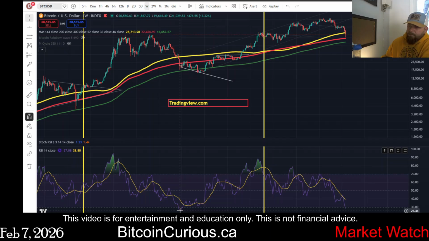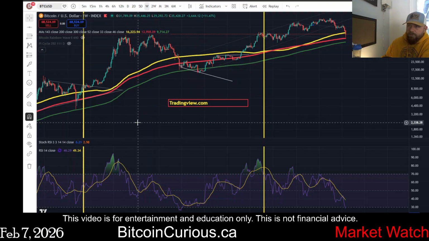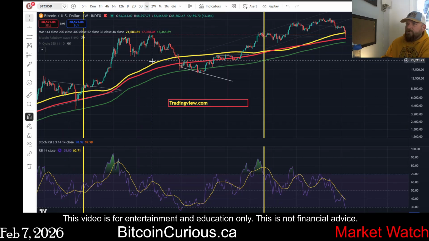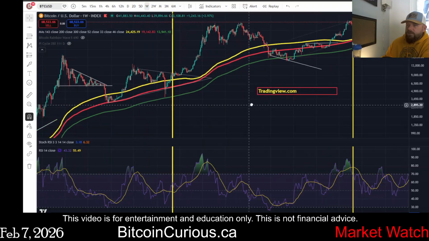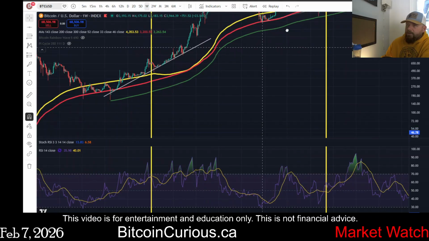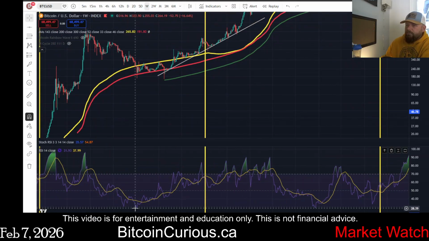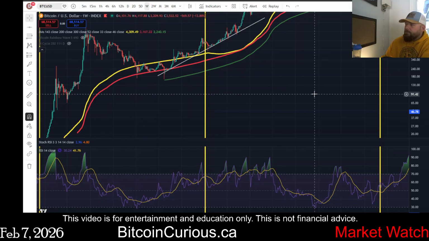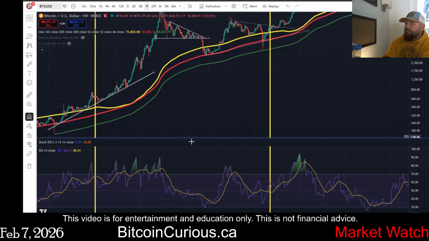Here we can see some bullish divergence. So the indicator is moving up. At the same time, the price was moving down. That's what we call bullish divergence. It happens at the top of markets too, which we then call bearish divergence. Here we can see we bottomed out below that line again, and it was basically the bottom of the market. Back over here, we got below that line again, and it was basically the bottom of the market.